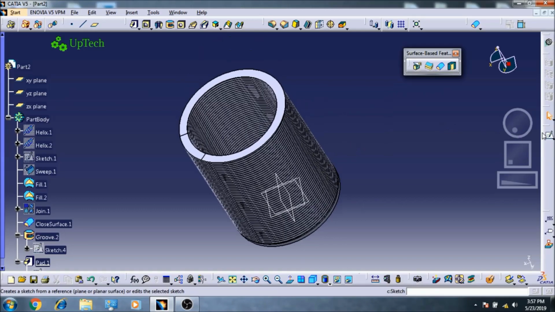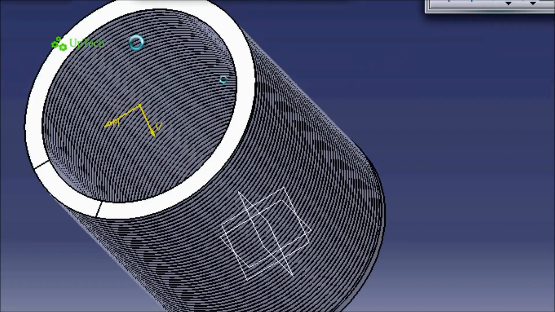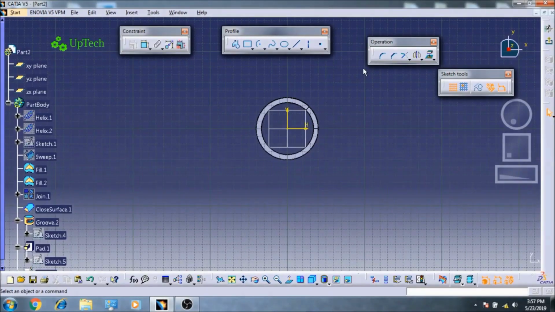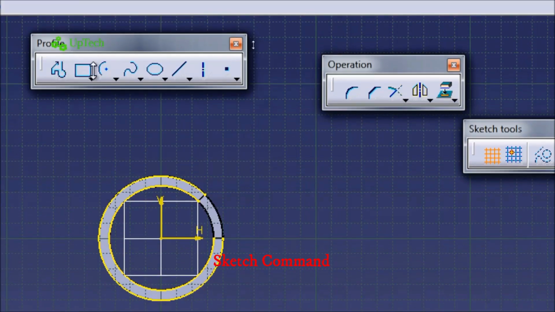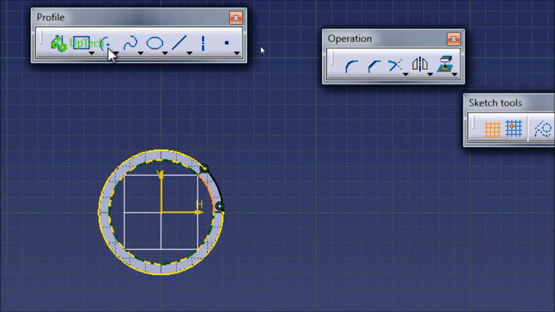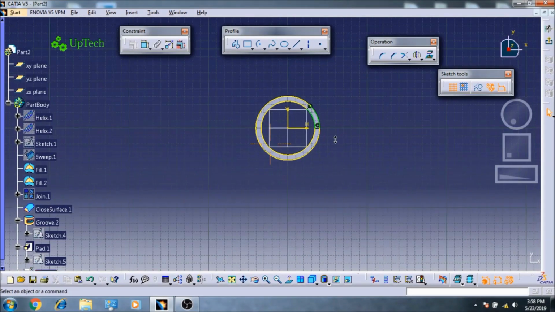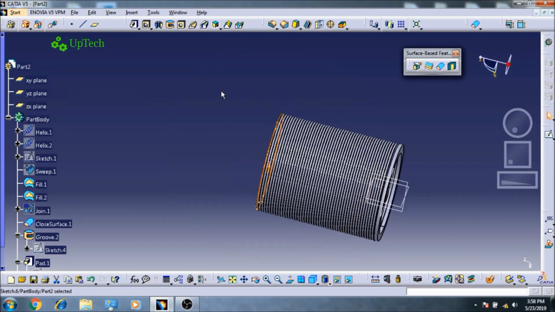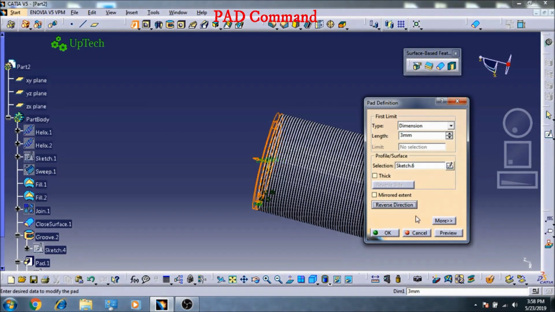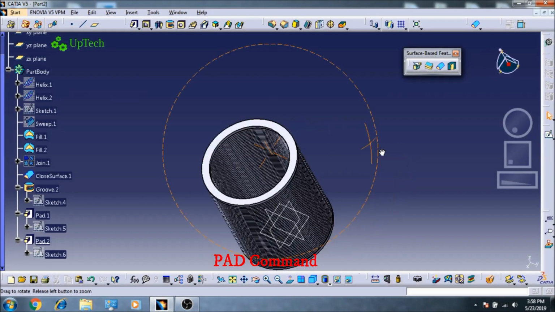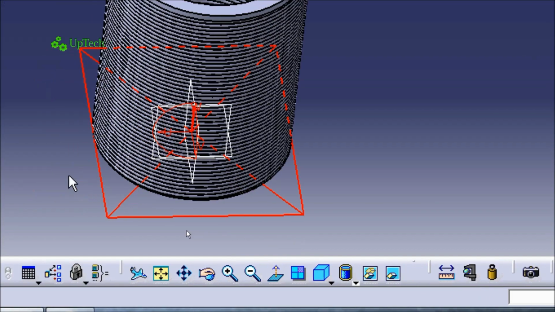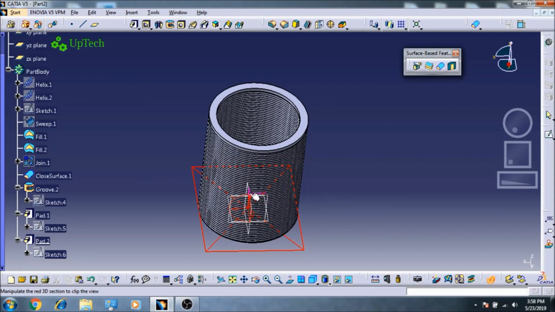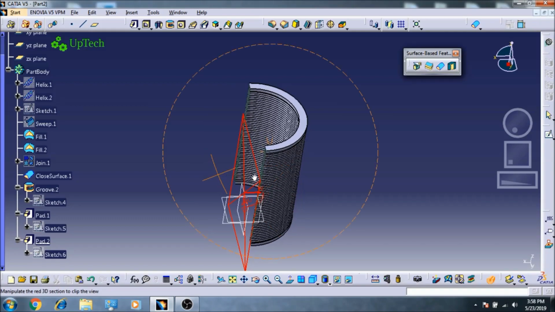Again repeat, take the sketch command and draw a profile at the upper end of the spring, further with the pad option. Next, take dynamic section analysis to see that the gap between two springs is perfect, that is 0.25.